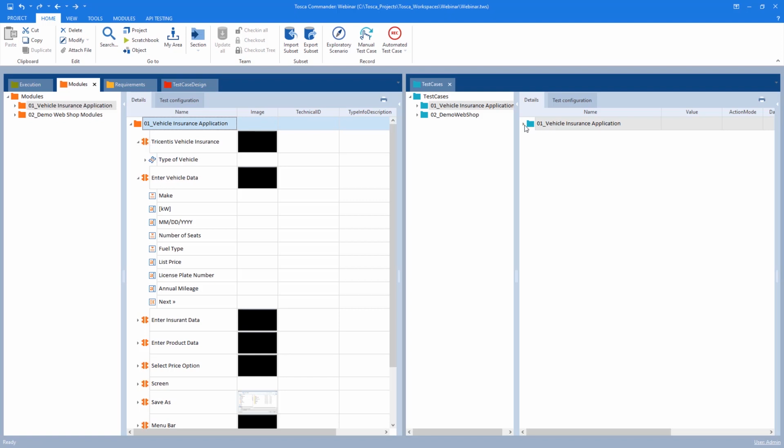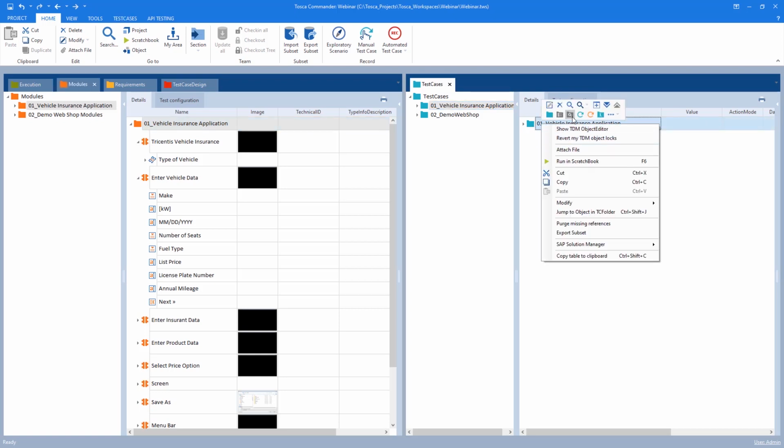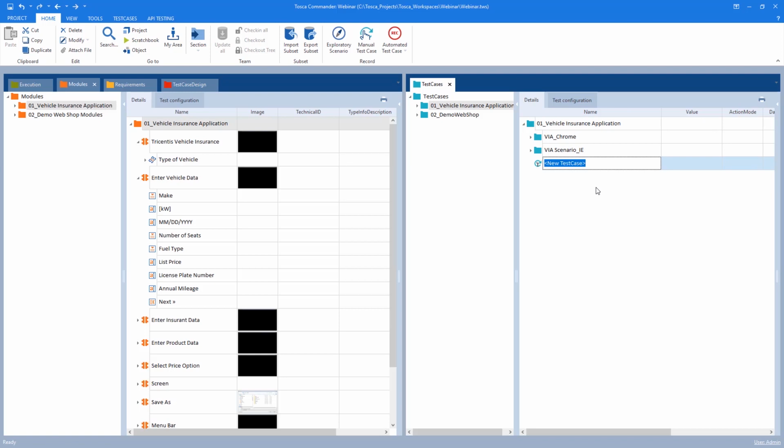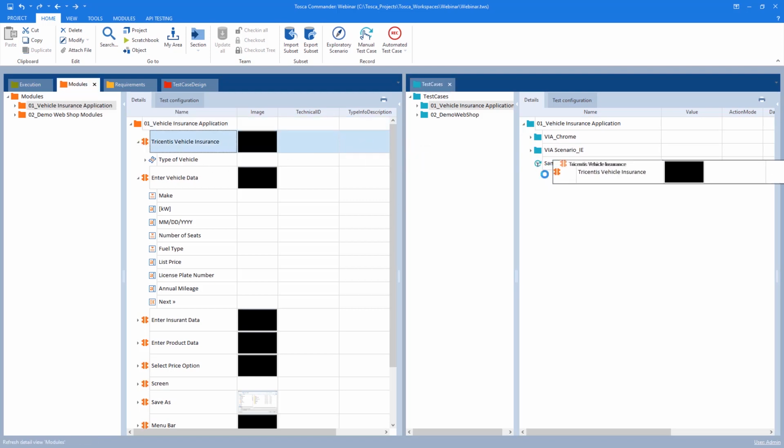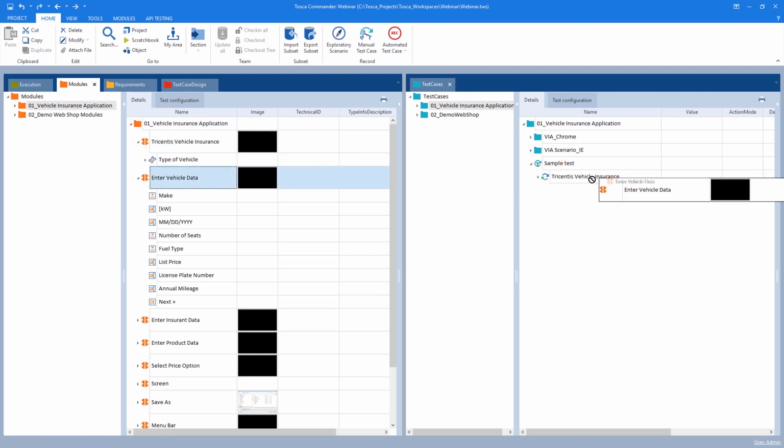And I can simply go ahead and create a new test case in my test case section. I'll call it sample test just to show you. And all I do is drag and drop my modules into the test case section where they become test steps.